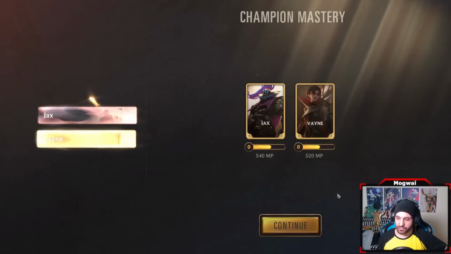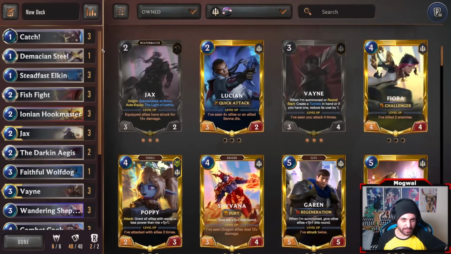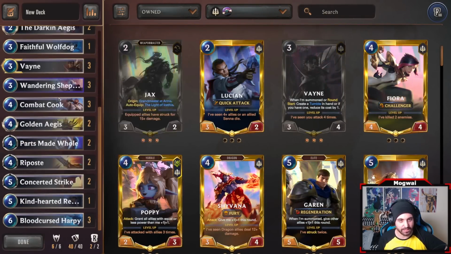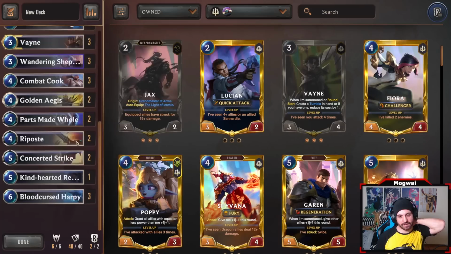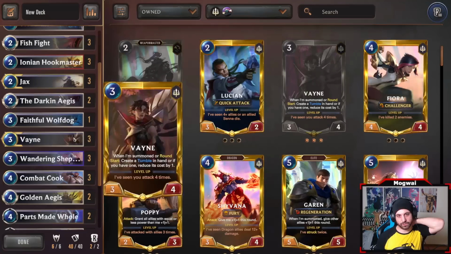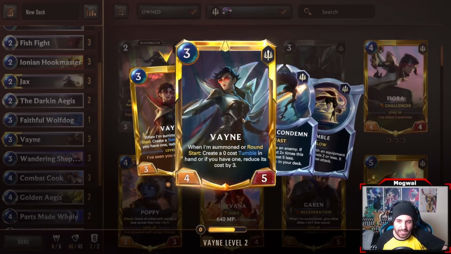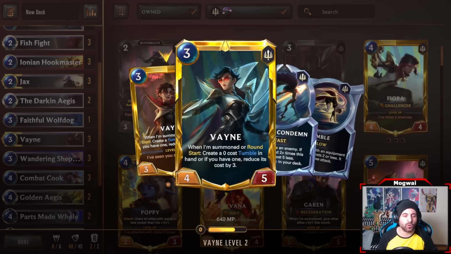Okay, so first impressions. Obviously a very small sample size and still trying out some of the new cards, but first impressions are really decent, honestly. Jax felt better than ever just because of the synergy, the fact that he works really well with the tumble. The tumble is extremely threatening. The payoff for Vayne's level up isn't really big; she's no Quinn or Miss Fortune in that sense, right? You're getting a zero-cost tumble.